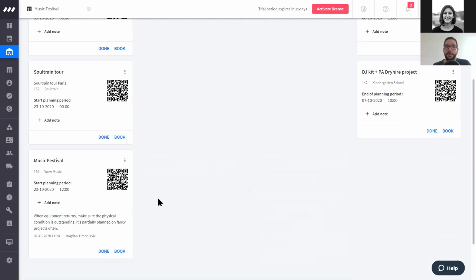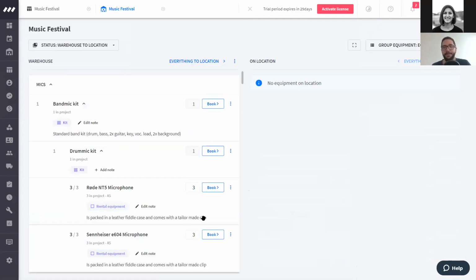So if we are a crew member who needs to execute this, we can either scan this QR code or click book in our Rentman mobile app. Now, the styling is a bit different, but the point of it is the same. In the Rentman mobile app, everything looks more or less like this. And when it comes to the warehouse module in general, you can perceive this as somewhat of a digital packing slip.